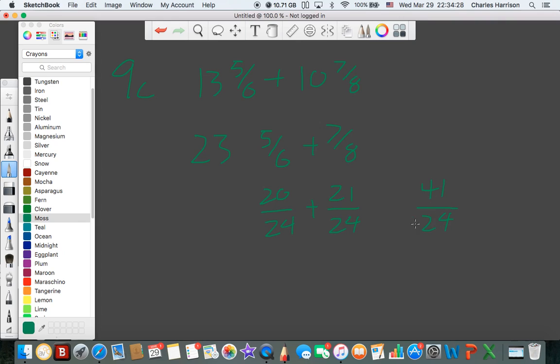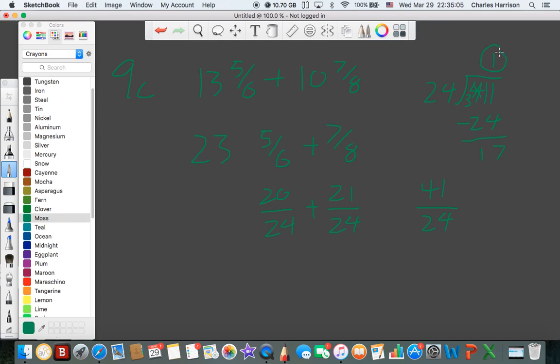And see, this is an improper fraction, so we can't have that, so we need to figure out how many times 24 goes into 41. So we do long division, like so. Does it go into 4? No, it doesn't. Does it go into 41? Yes, it does. How many times? 1 time. It's not going to go into it 2 times because that would be 48. So 1 time, put a 24 down below, and then do the subtraction. This turns into a 3, this turns into 11, this turns into a 7, and this turns into a 1, so it's 17.